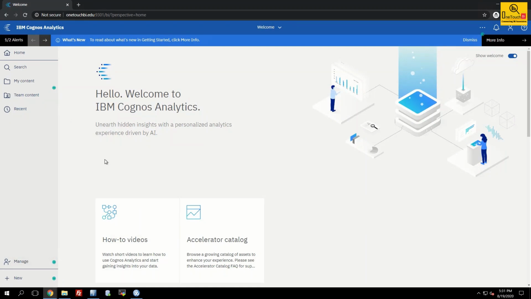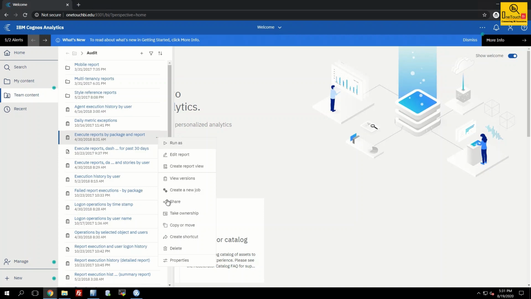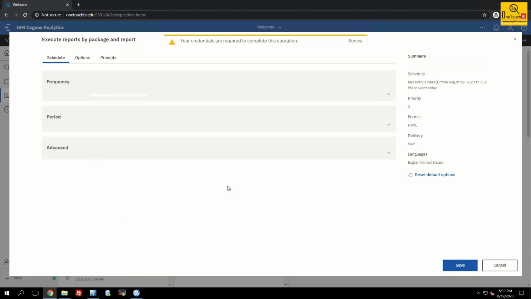One quick thing I want to show what is new with IBM Cognos 11.1.7. Let me show one of the report how that scheduler is looking now. Click on the report, three dots, go to the properties page, click on schedule, create a schedule.